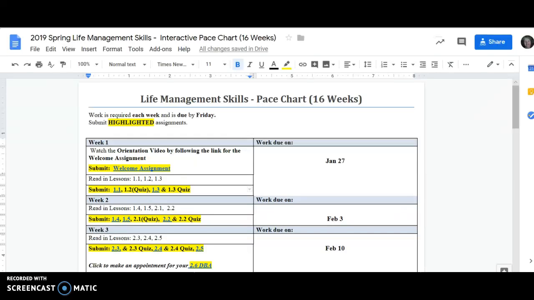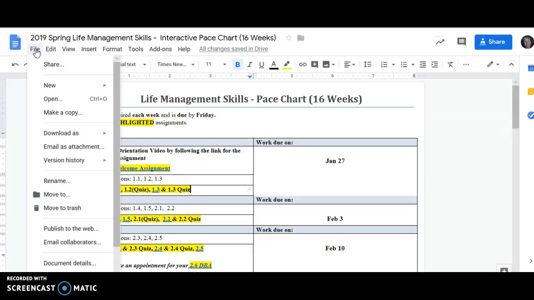Making a copy of your work file is going to be the exact same steps as making a copy of this paste chart or any other document in Google Docs. So the first thing, after you open up the link that I've emailed to you, and in this case it's your paste chart, you're going to go up, and yours is going to say view only. This is mine, so it doesn't say that, but you need to change that. So you're going to make a copy.